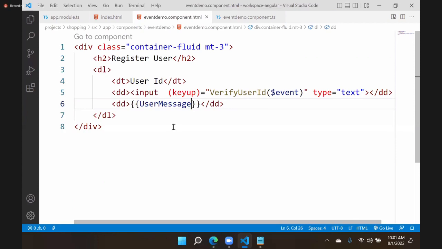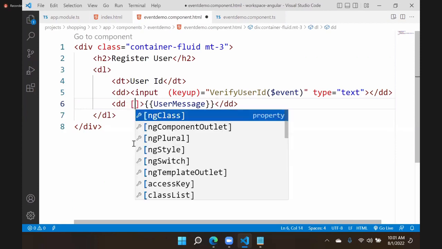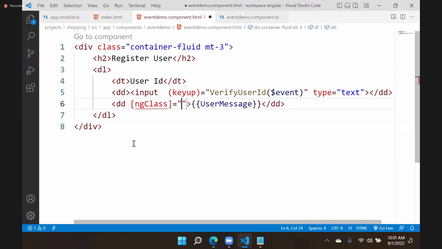What does this mean? Here I want to apply a class. How do we apply the class? ngClass. In this class, we are applying a color, text-danger. We need to turn it off and on, which means we put it in object style. What is the class name? text-success. Text-success means valid.